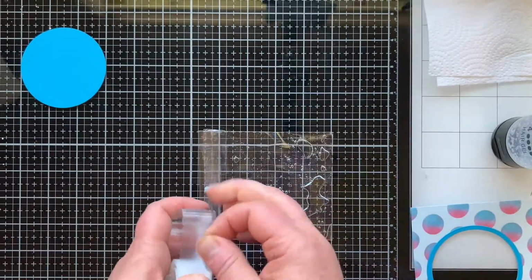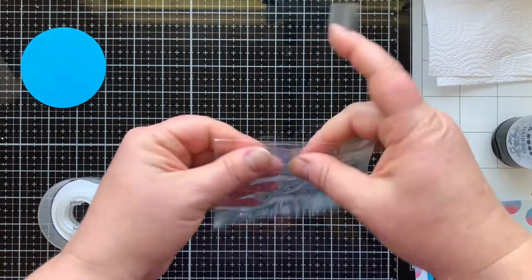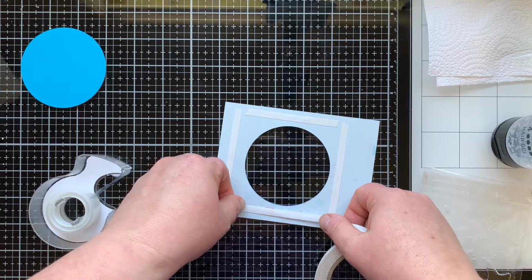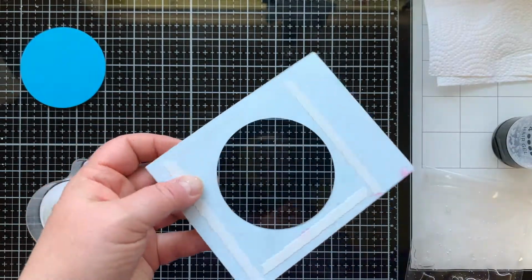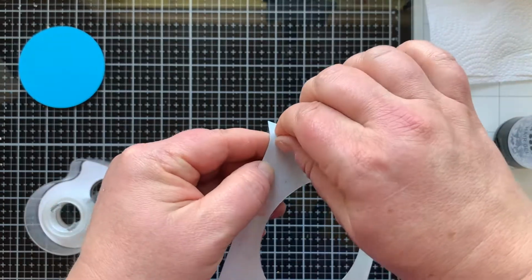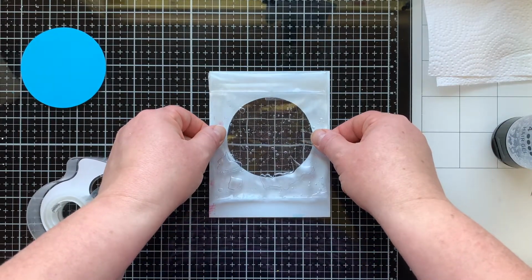on the bottom edge and the sides. So then it's going to not create a mess on my card. Now, I do recommend that these cards would be hand delivered and not sent in the mail because it has something liquid in it, and the post office doesn't like that. So there you go.